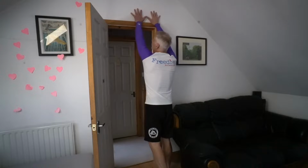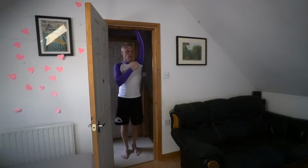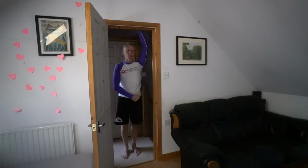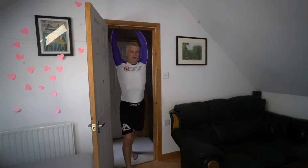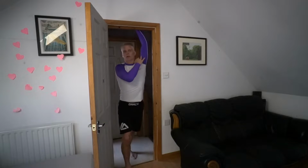watch and enjoy. First stretch we're going to do is a doorway stretch, super easy, and we can do it multiple times during the day. So all I'm going to do is place my hands above the door and try and touch my shoulder blades together. So from the front, I place my hands, and I make sure my shoulders are pulling down away from my ears, and then my shoulders stay above my hips as I step through the door. Okay. And I try and allow the chest to move forwards, keeping my arms reasonably straight, and we should be able to find a position that we can hold, and we feel the stretch here and on the shoulders.